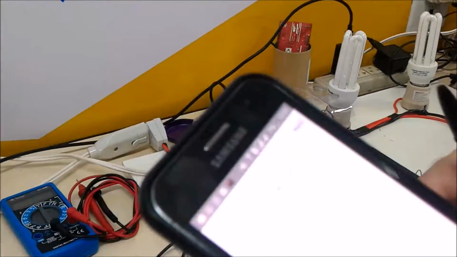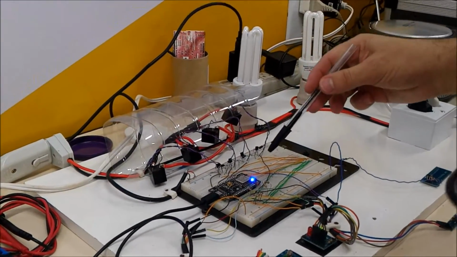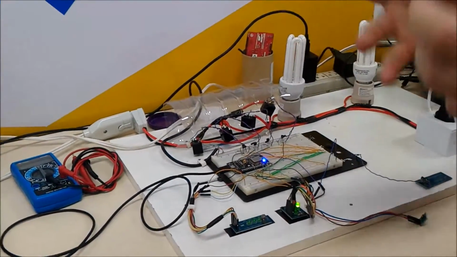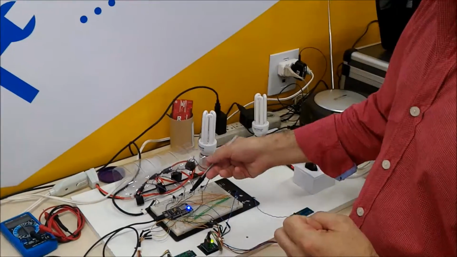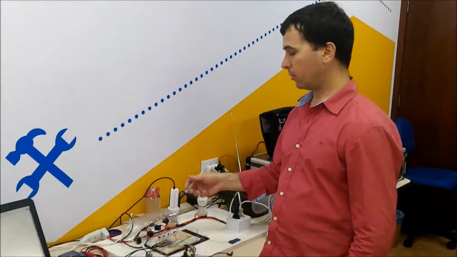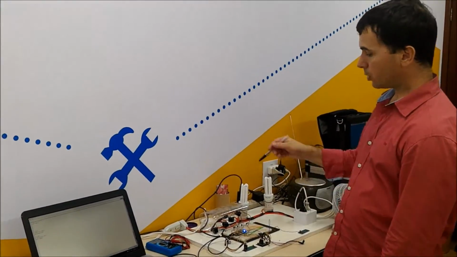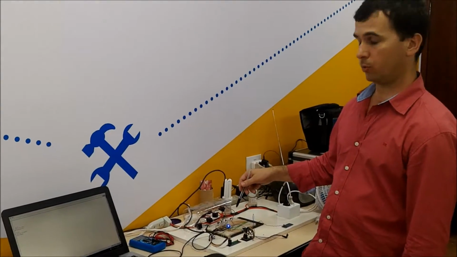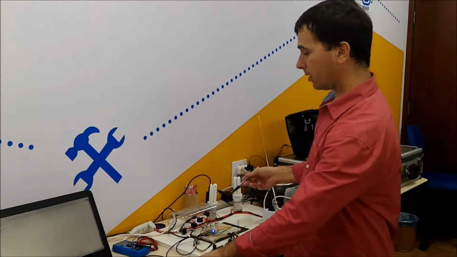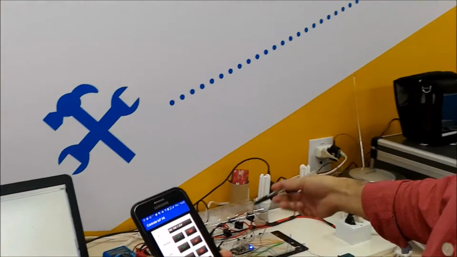Okay, now I'm going to show you this. So the details about this: I can say this is a small computer. It's Arduino-like. That means it's similar to Arduino, which was made in Italy. This is called NodeMCU. This is a web server. It gets an IP, and with this IP I can control it.